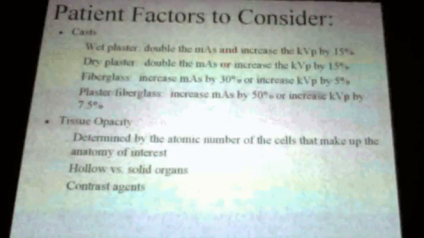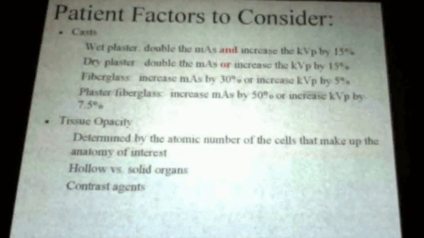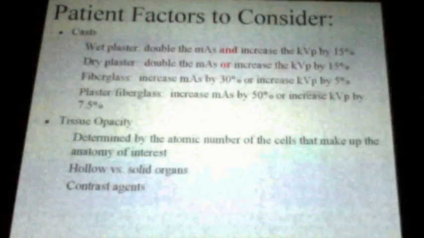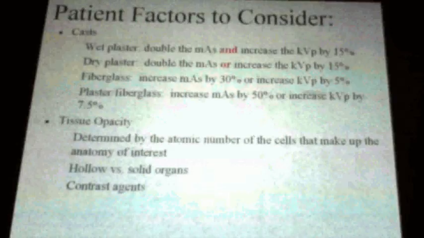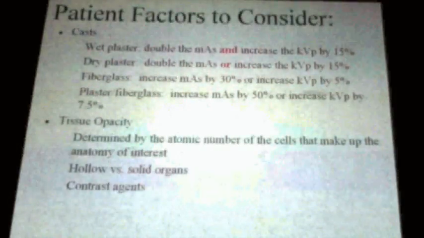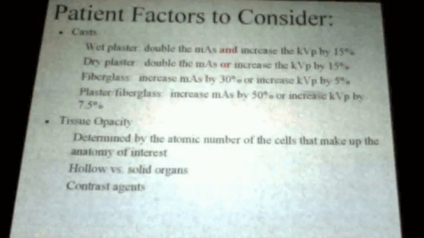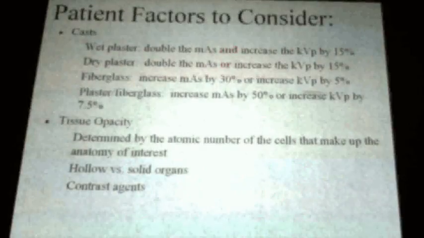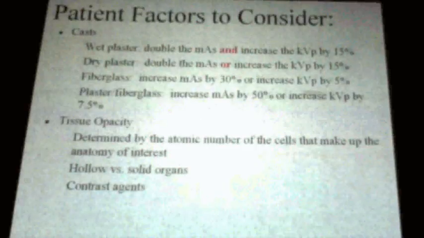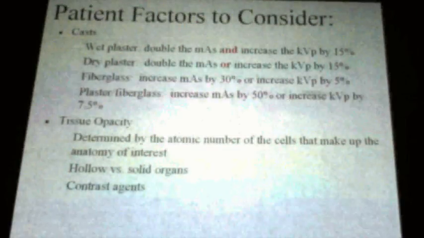Anything else? I think that's about it right there, without going into the other modalities. All right, so now let's take a look at these things. What's the first one on our list? Barium. And I want to know what density that would have on the film, on the image. White. It would be white. Why? Because it has a high atomic number. Because it has a high atomic number, it absorbs the primary beam, and it's going to show up white. Wherever that is in the body, it will show up white. It will stop the primary beam from going through it.